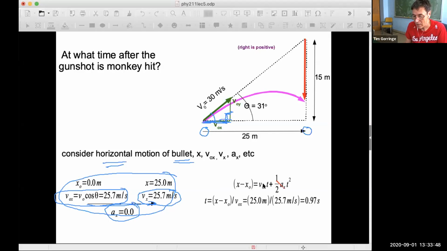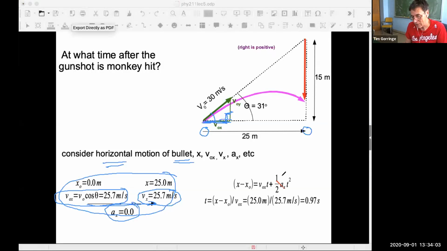Here it is. I went back to my friends, the equations of motion. Here's the equation of motion for the displacement in terms of your initial velocity and your acceleration. In our case, this equation is even simpler because this second piece for horizontal motion goes away. There is no horizontal acceleration. The displacement is just the horizontal velocity times the elapsed time.